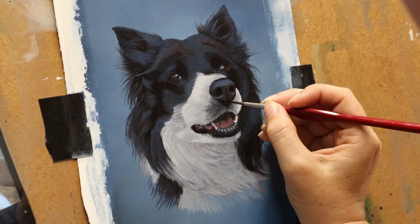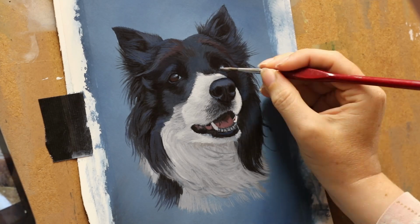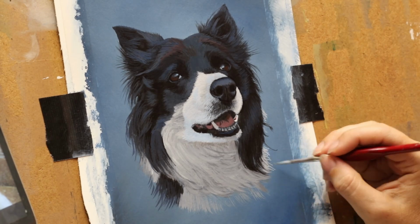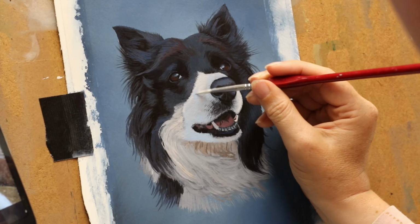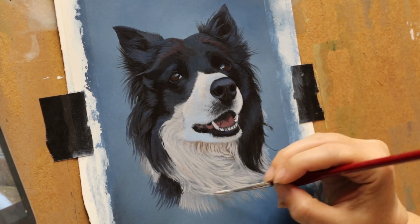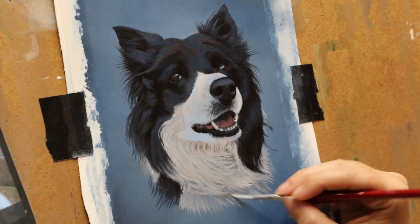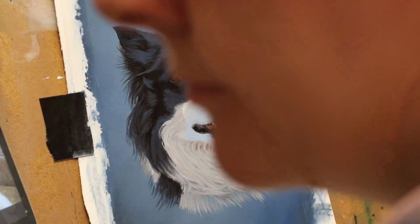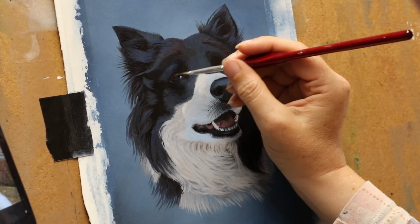I find that working at this size is a lot harder because getting the tiny little details with brushes is not so easy. I find that the bigger you work, the easier it is to get the details to make things look realistic. You see a lot of these really realistic big paintings on the internet. When you get up really close, they look like every other painting where you can see all these strokes, but then when you zoom out, they look really hyper realistic because all those details just blend together and make them look almost like a photograph.